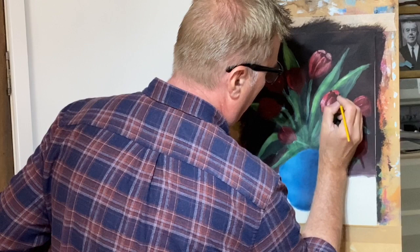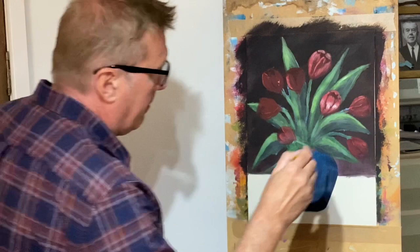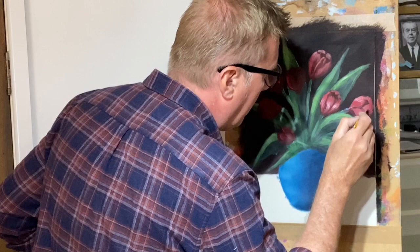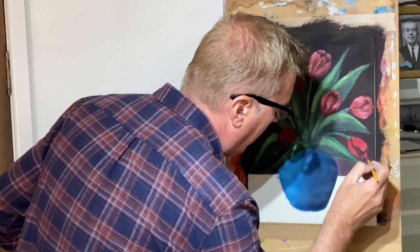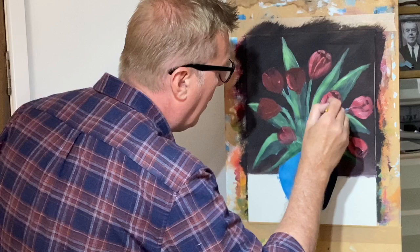Like that. So we've still got the dark stuff going on inside the tulip head. A bit of light on that one. And this one. Closing off some of those a little bit so you can sort of see the definite cup shape.